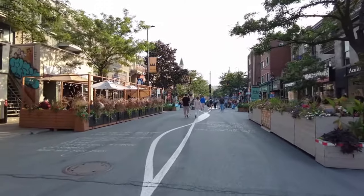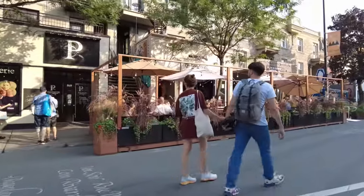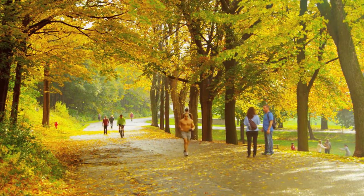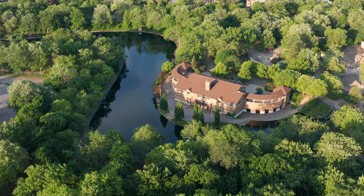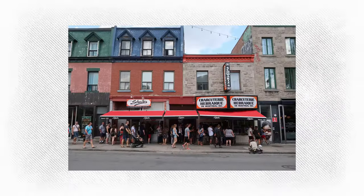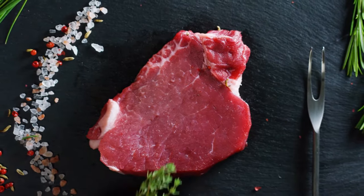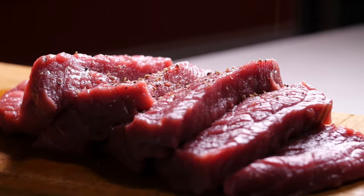One of the neighborhood's main attractions is Avenue du Mont-Royal, a bustling street with unique shops and eateries offering everything from vintage clothing to artisanal cheeses and locally roasted coffee. Just a short walk away, you'll find Parc La Fontaine, a tranquil green space perfect for picnics, leisurely walks, or relaxing by the picturesque pond — coming alive in warmer months with outdoor theater and concerts. In the heart of Plateau Mont-Royal is the iconic Schwartz's Deli, home to famous Montreal smoked meat marinated for 10 days, smoked daily, and served on rye bread with yellow mustard — a true must-try.